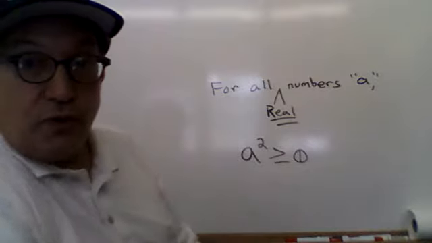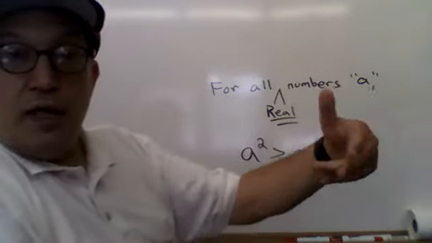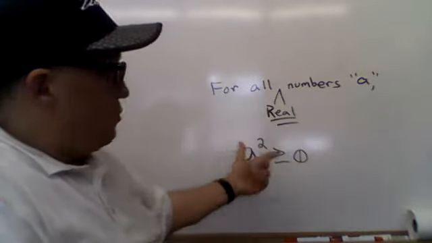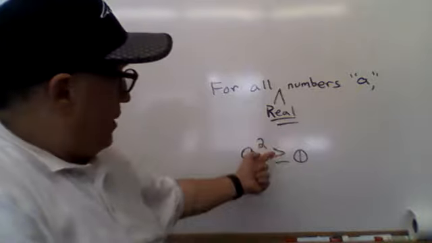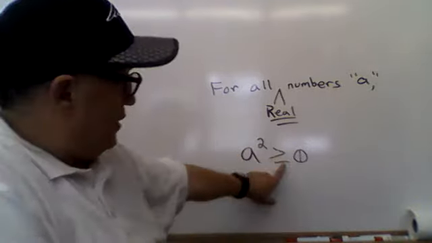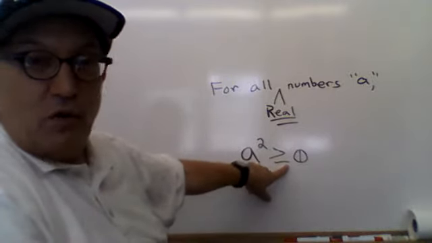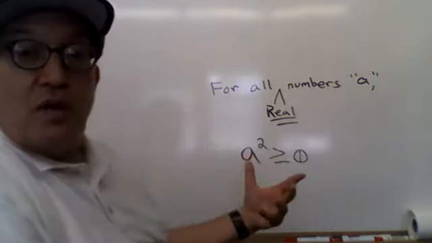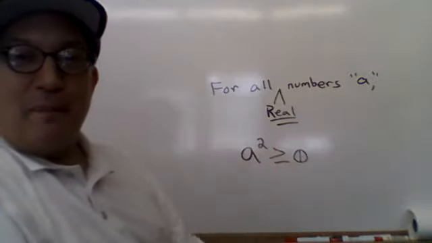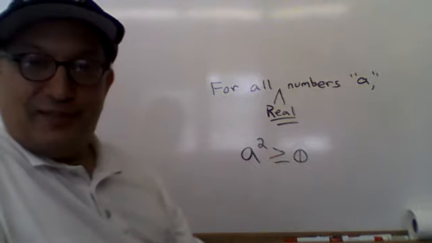Okay? Now, I just went through that when talking about why x squared equals negative 10 had no solution. Any number that you multiply by itself is either going to be positive or 0. If you square 0, you get 0. So we need that or equal to symbol right here to account for 0. But any other number that you multiply by itself will be positive. Any other real number. Okay? So there's that.